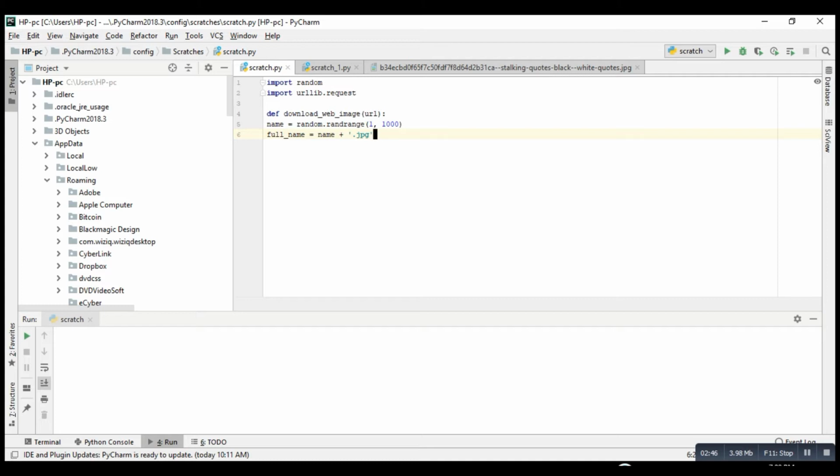So what we can do is convert the number to a string, and now add it to .jpg. And when it's done, yes, now it has been shown: 500.jpg, 600.jpg, any random number from the range.